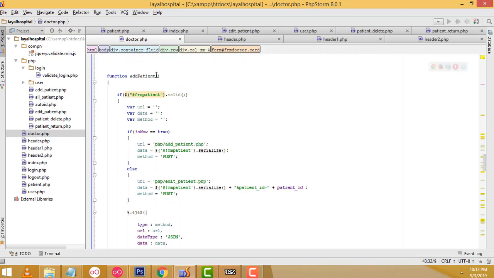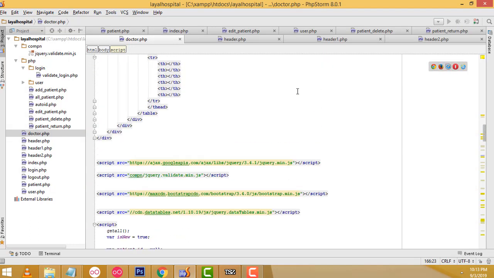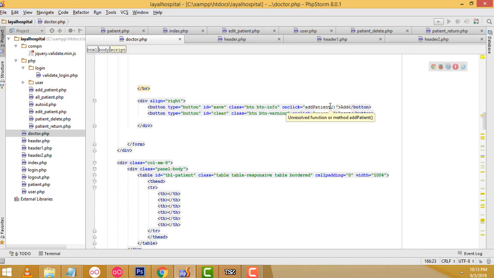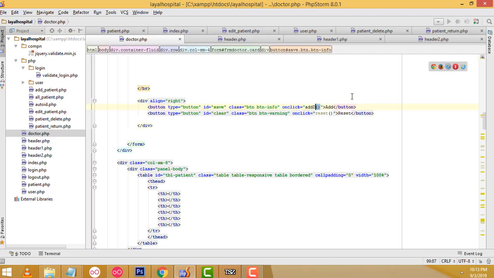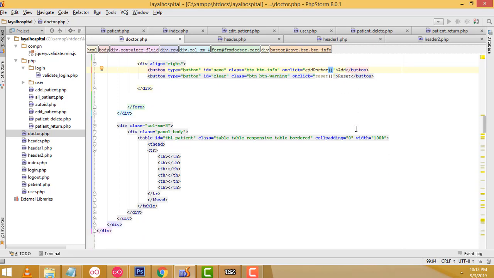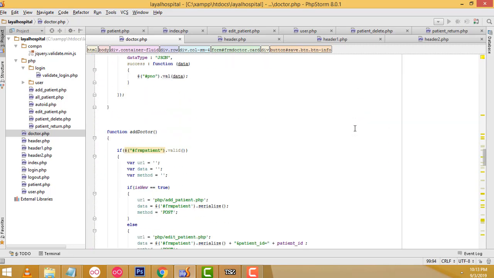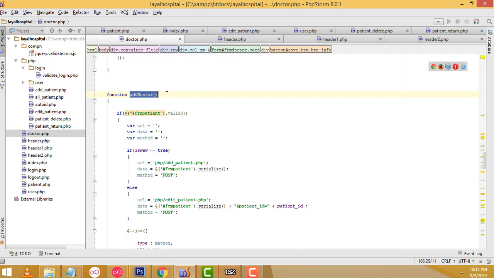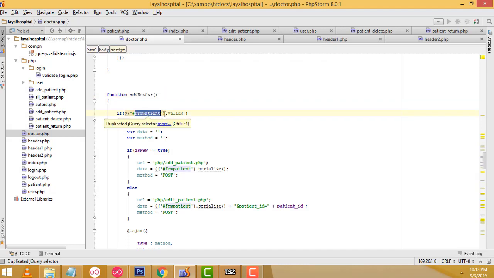This one should be add doctor. You have to change the function as add doctor. Here also when you fill the form, you have to change this one as add doctor, right? Now when you click the button, it goes to the function add doctor. Here you have to change this one as the form name doctor.